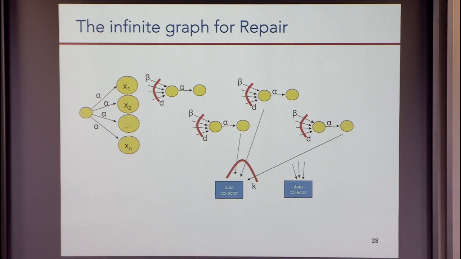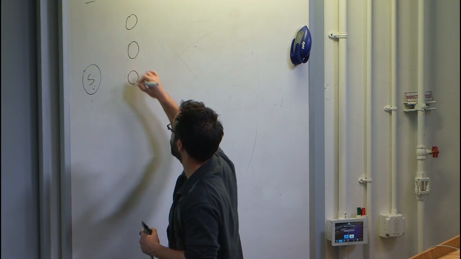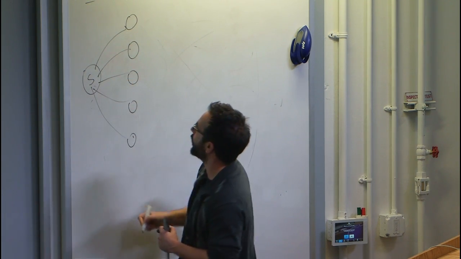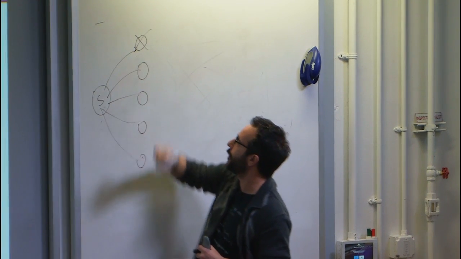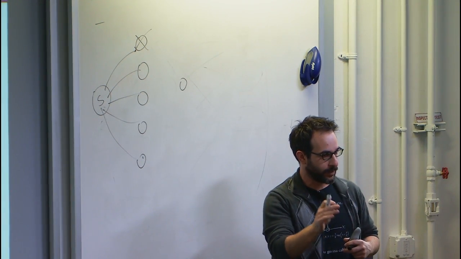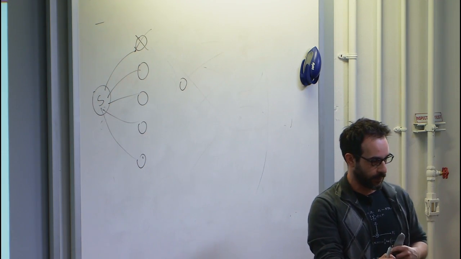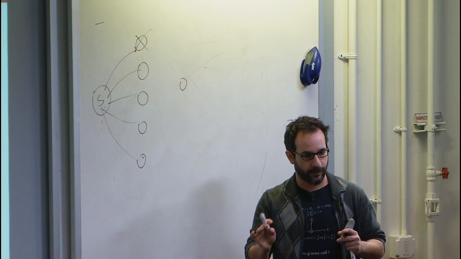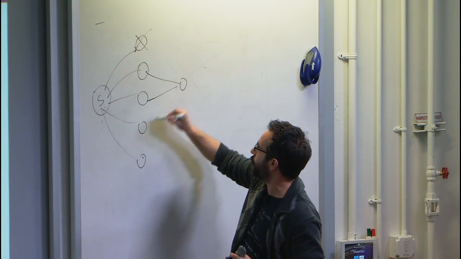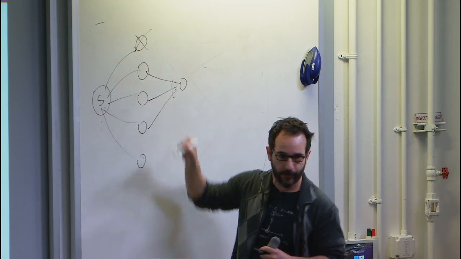So the worst graph is the following. It's what you would expect. You have a source, and you have your n storage nodes. Now you have a failure. Now you repair, and you can repair from any d you want. If we set d to n-1, we don't have to worry about that. So let's just say that you connect to some d, and you repair from those.